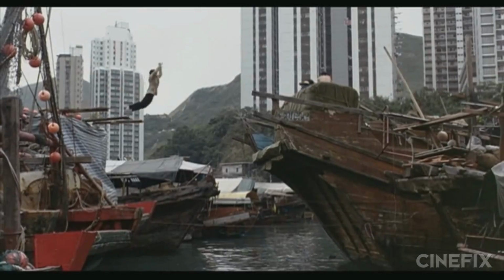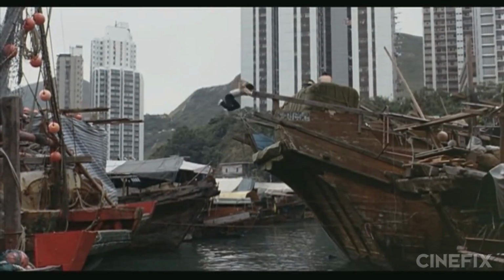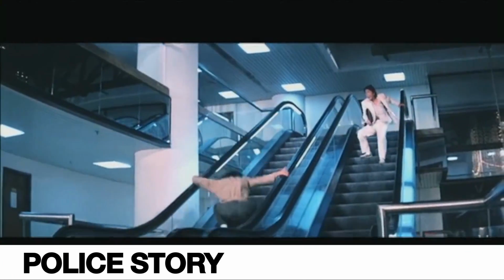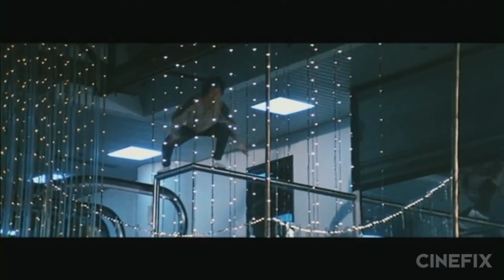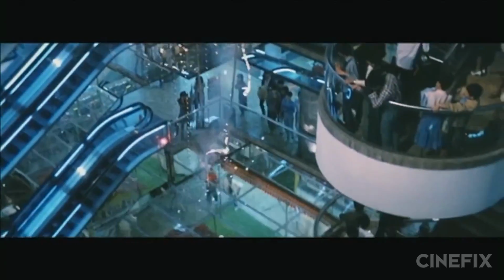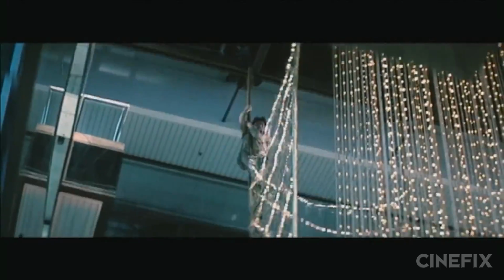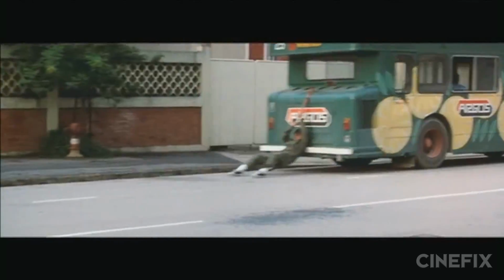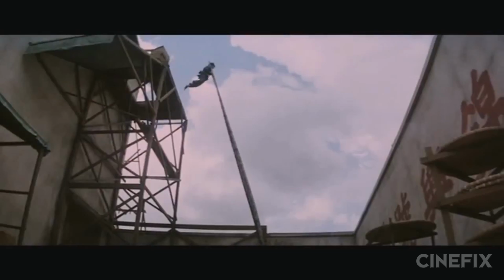But the absolute best example of Jackie Chan's stunt work has to be his 70-foot slide down a pole through live electrical wires and a giant sheet of glass. Not only did he suffer cuts, electrocution, a dislocated pelvis, and near paralysis from the stunt, but he burned off all the skin on his hands from sliding down the pole. Commitment or death wish, there's no disputing that Jackie Chan is one of the greatest stuntmen of all time.